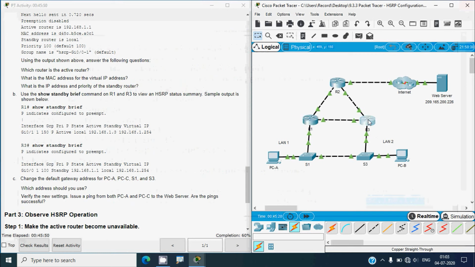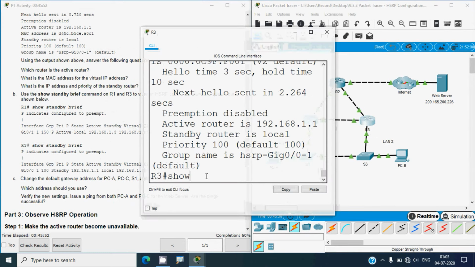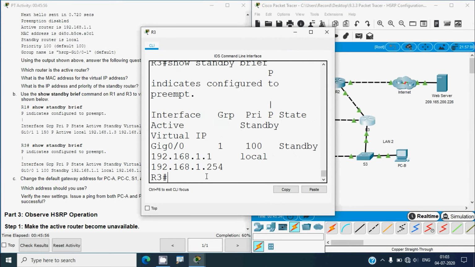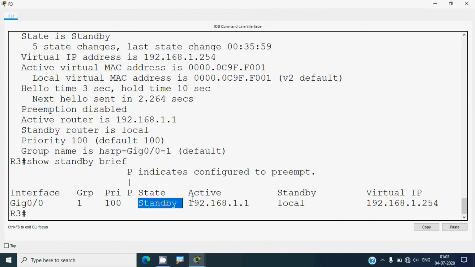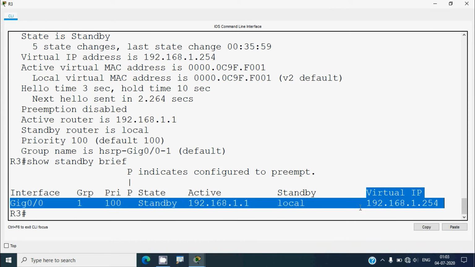Next we will go to R3. Show standby brief, and interface is G0/0, group is 1, priority is the default priority, that is 100, and this router state is standby. Then we can see the active router address 192.168.1.1, so R3 is in standby. Then we can see its virtual IP address.